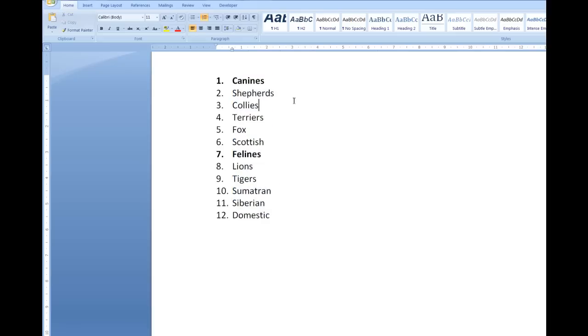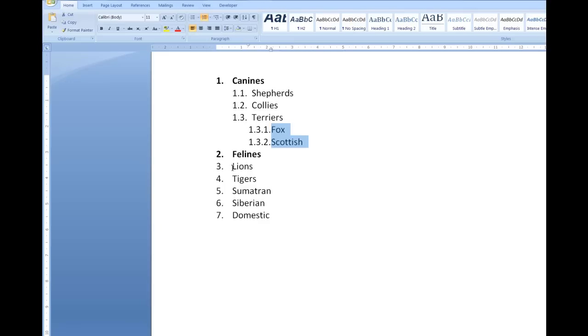But what I'm going to do is click away to deselect, and then select the terriers down to the Scottish terriers, and I'll indent by using the increase indent, and you'll see how it gives the indexing numbers based on the main number here, but it has indented all of them. Now I know that the fox and the Scottish terriers I want to be indented one further step, so I'll increase the indent there, and you'll see how Word adds the extra information there. So I've got a nice little index.